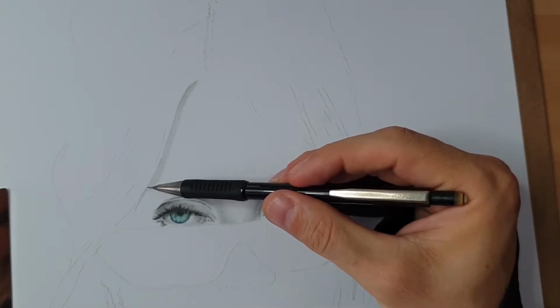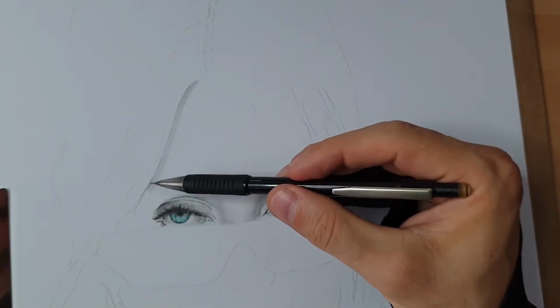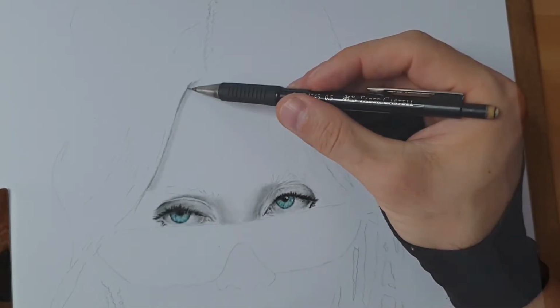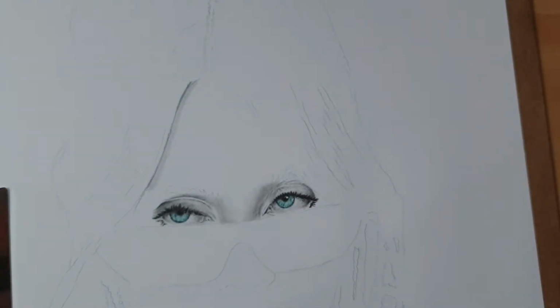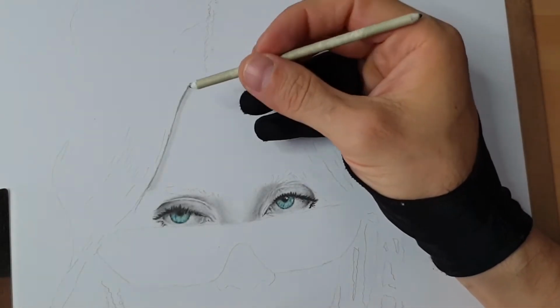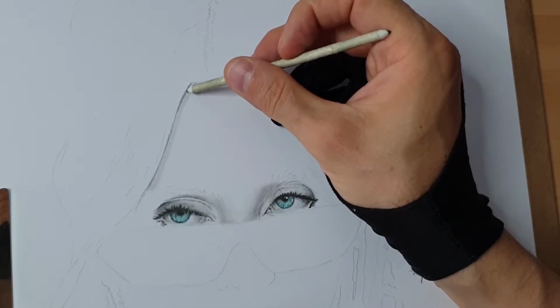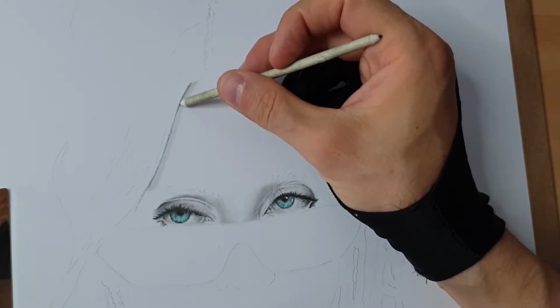Using the same grade, I'm gonna outline the hair. As you can see guys, I'm working very light. I never press with my supplier. And I'm adding a little bit blending stump to blend this outline. How to blend? From the dark side, we're pushing the graphite outside into the shadow.